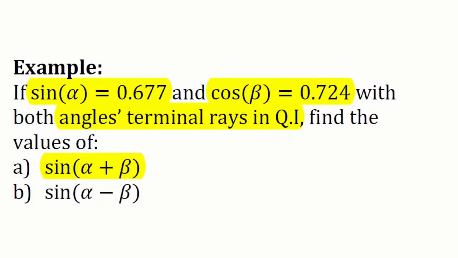Now let's look at part B here. So part B, it seems like another work waiting ahead, but let me tell you, it's not going to be as much work because we have had a lot done here. So now in part B, we are finding sine of alpha minus beta, sine of a difference.